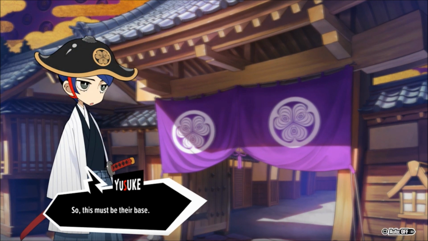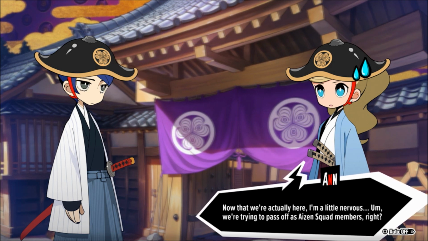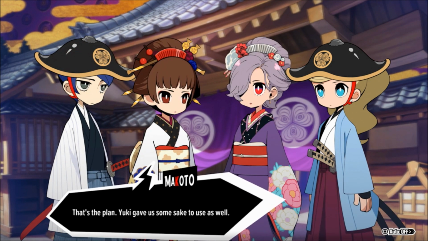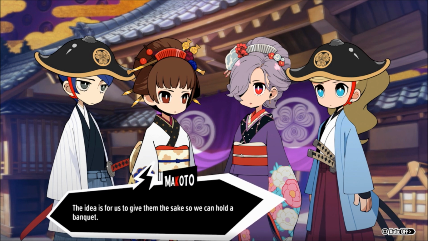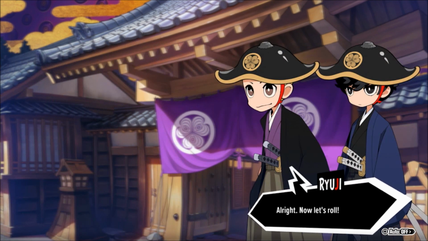So this must be their base. Now that we're actually here, I'm a little nervous. We're trying to pass off as Aizen squad members, right? That's the plan. Yuki gave us some sake to use as well. The idea is for us to give them the sake so we can hold a banquet. Oh, and some of these have water in them instead of sake, just in case. Don't get any ideas. All right, now let's roll.